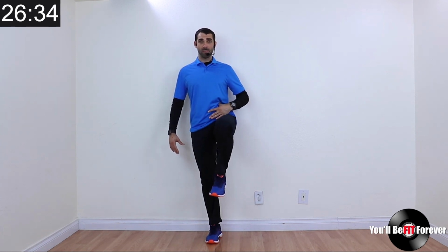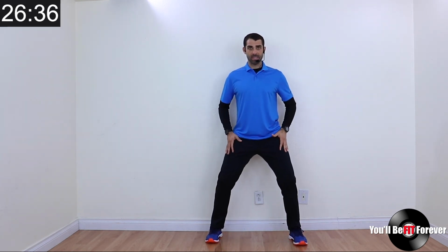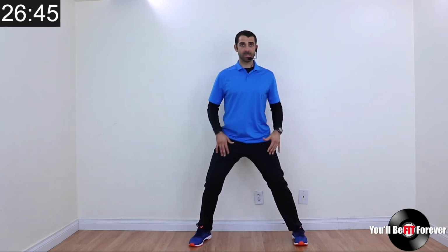So coming all the way up, I'm going to step over to the side, boom, slight bend in my knees, step your feet together. You'll notice I took a side step. Okay, let's practice on the other side. So lifting my knee up, using my core, pushing, stepping to the side, slight bend in the knees, and together.